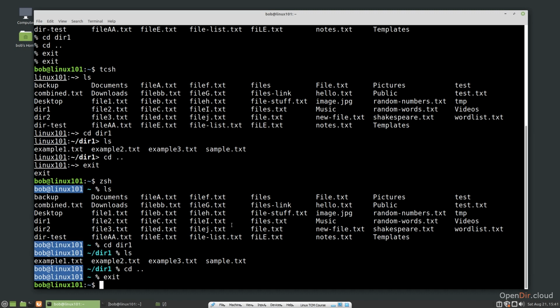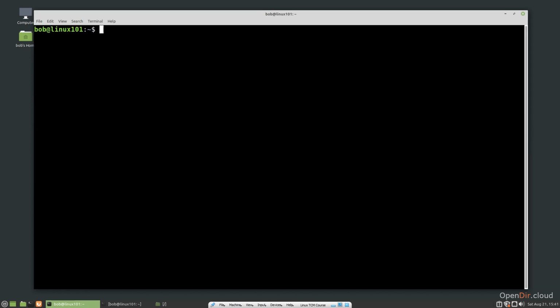One of the big differences between shells are the built-in commands. Some of the commands you use on the command line aren't executable files on the file system. Rather, they are built into the shell itself. For example, we have been using cd to change directories. Let's see if it's an executable file and if we can find it. We weren't able to find the cd command on the file system or a man page associated with it, but it is still a command we can execute. This is because the shell interprets it before it ever tries to find an executable on the file system.